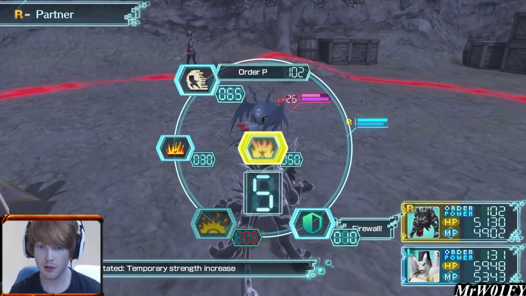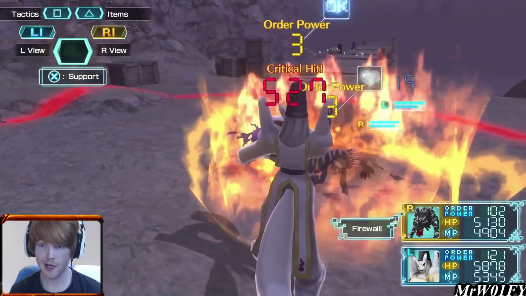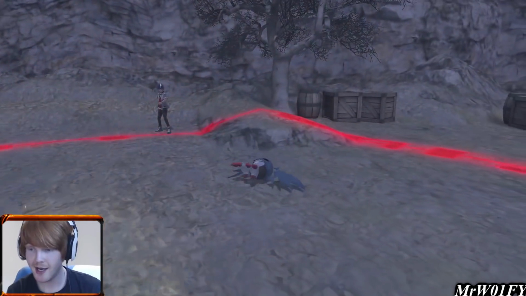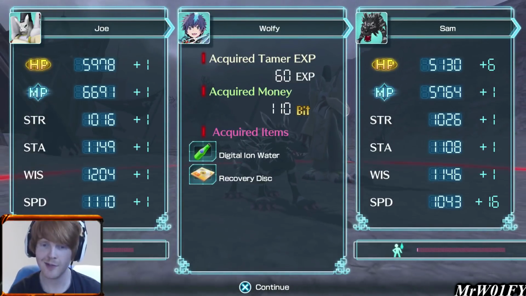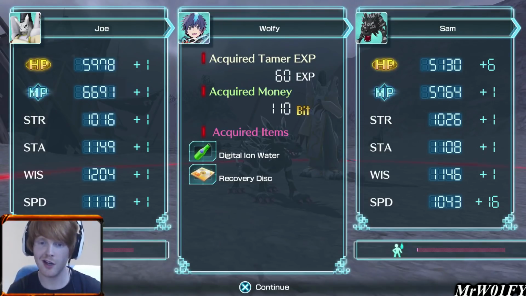It looks like he's using Nightmare on Taomon here. I actually don't know who he was going for, but it looks like this fight's over already. We're going to finish him off with the Buster Dive, and wow. Alright, so remember the last time we fought against these dudes, they actually gave us a bit of hassle, but this time around we just crushed them, so yeah, that's pretty good.